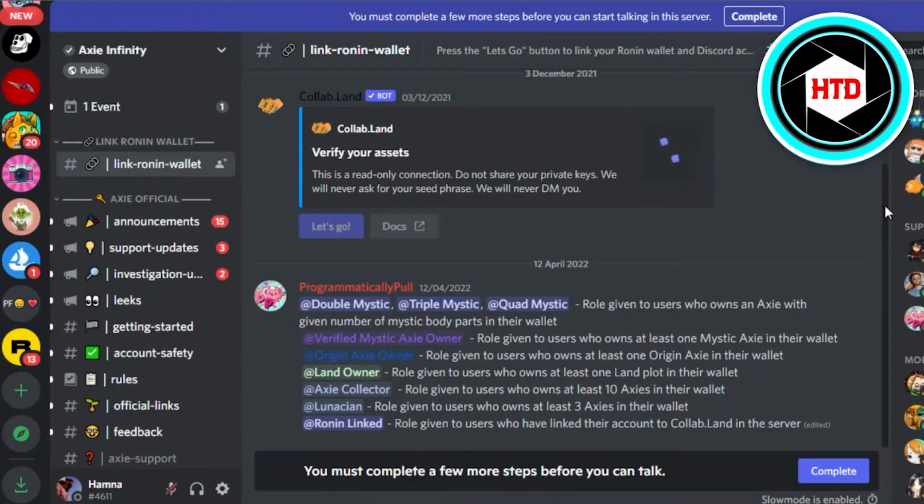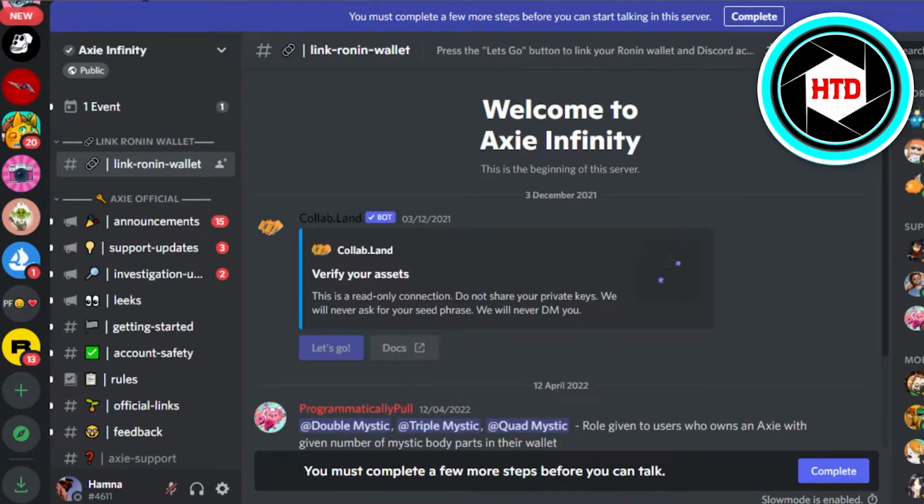So what I want you to do is simply open up your Discord. Once you have logged into your Discord on your mobile phone or your laptop, you will simply find all of the servers that you have joined here. Beneath your server list, we have this add server option. Simply scroll down to the bottom and then you will find this option.